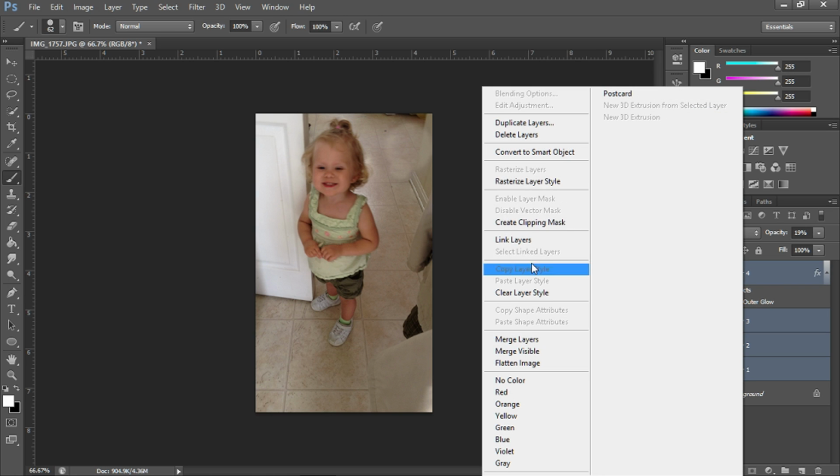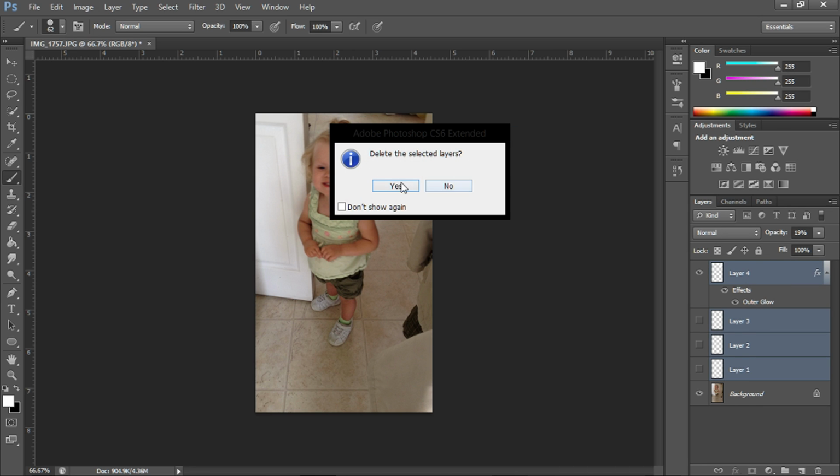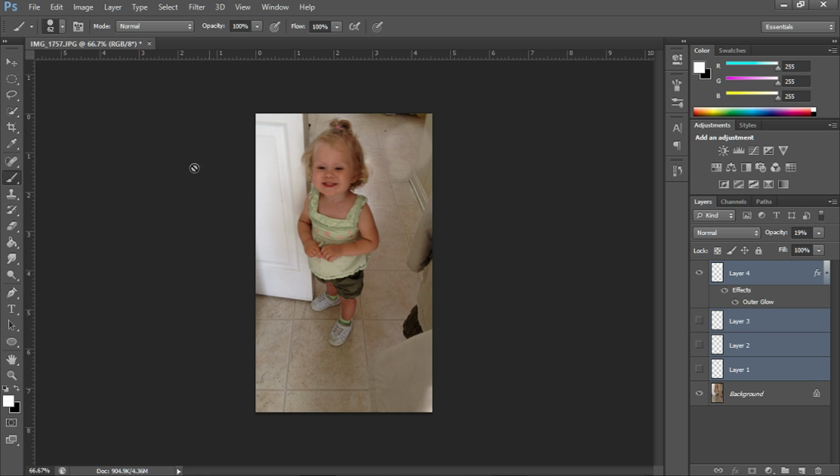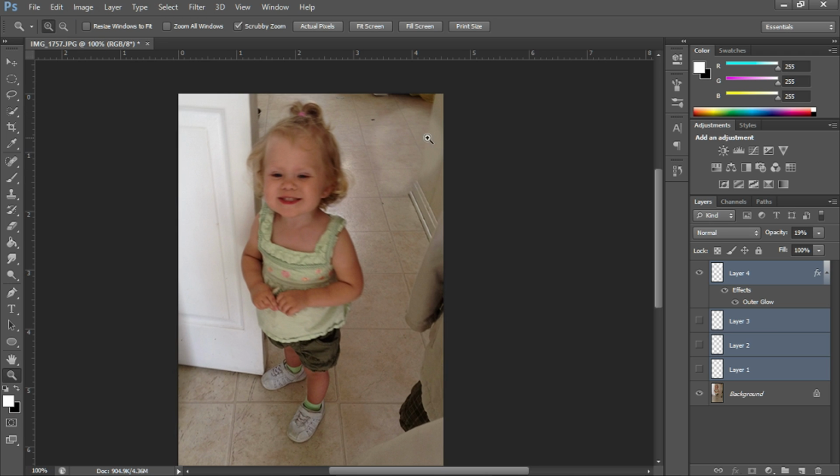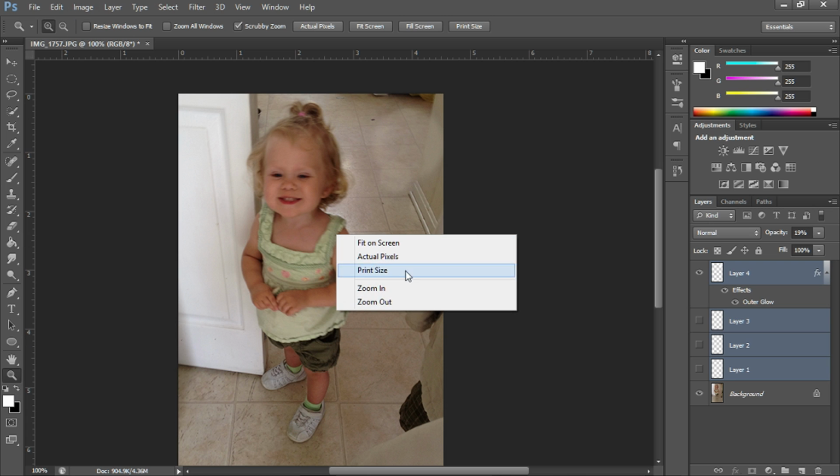Very simple technique, easy to do. Like I said, I'm not getting into too much detail with it because it's not really an instruction video. I just want to show you how to do it. And what you can look for to see if you're looking at other photographs to determine authenticity is, you can take them and zoom in. Like what I'll do here, I'll show you exactly a good way to do it.